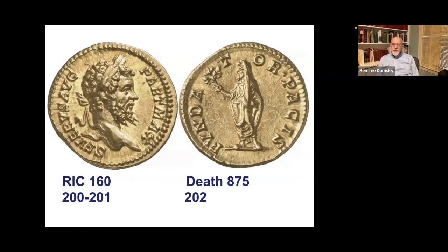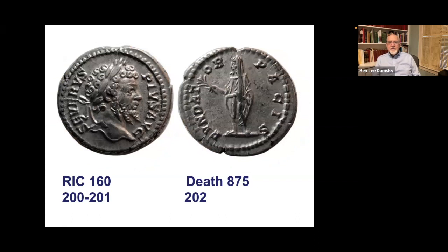Going ahead to another Jubilee: it's the 875th death anniversary of Numa. Here's an aureus and a denarius of Septimius Severus — not really known as a peaceful man — but the figure here is 'Fundator Pacis,' the Founder of Peace. People have always assumed this is a topical coin with Septimius celebrating himself as a peacemaker. Well, maybe he did want that, but he also wanted to say he stood in the great tradition of Numa, who was the real founder of Roman peace.